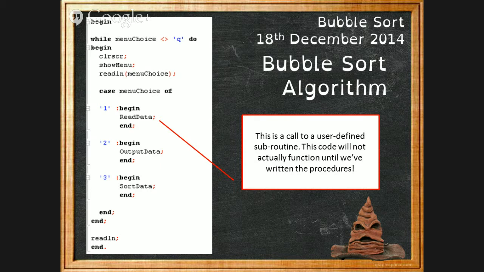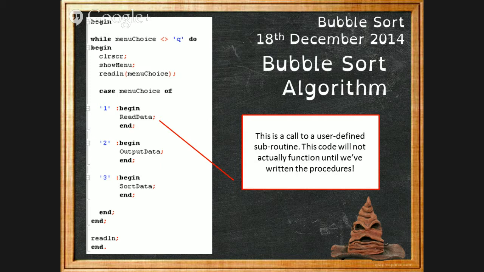What am I missing at the end of those procedure calls? So read data, output data, and sort data. What would you have seen in other procedures, other functions, that happens after that call, before the semicolon? Right. So what would you normally see? You'd normally see the parenthesis. So you see brackets after it, which allows us to pass in... the one beginning with the P that no one remembers.